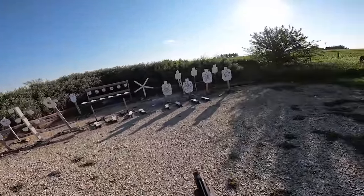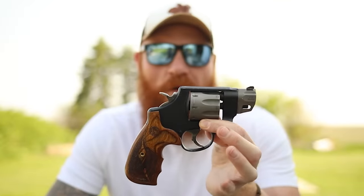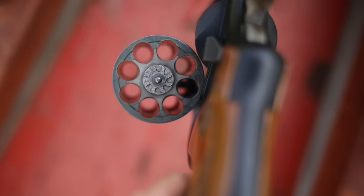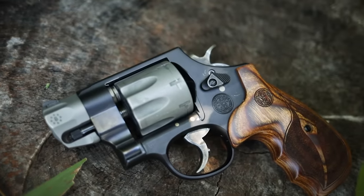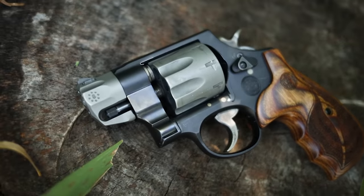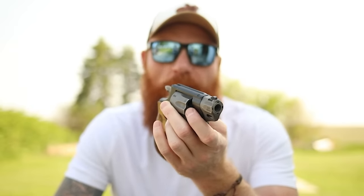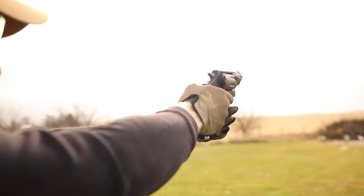Now if you're unfamiliar with the gun, this is an N-frame — it's an ultralight frame with a two-inch barrel. The really unique part about it is that not only does it have a two-inch barrel, but it has eight shots of 357 Magnum. It also has the Performance Center package, so it has a very good trigger as well. The weight on this is only 23.2 ounces, making it very lightweight and easy to carry. You get eight rounds of 357 Magnum or 38 Special, which is very nice — I've shot a lot more 38 Special and 38+P through this than 357 Magnum.